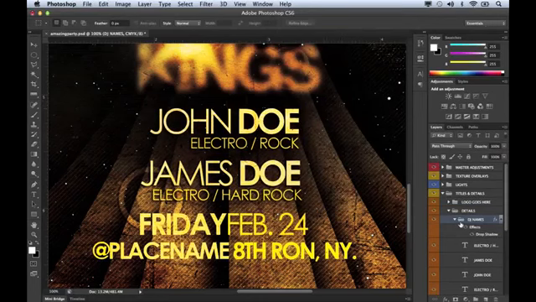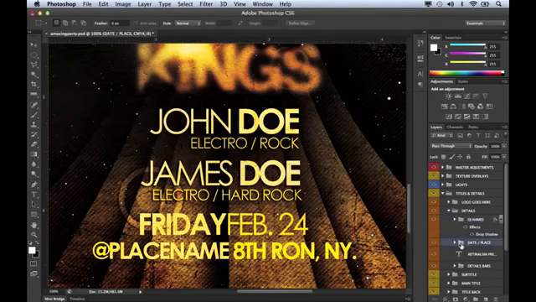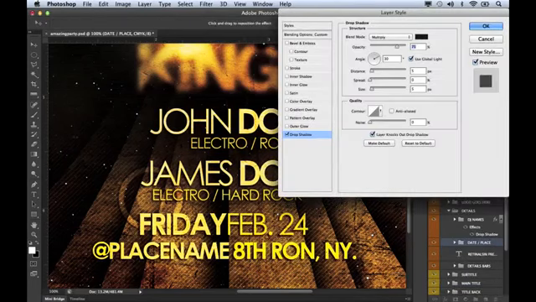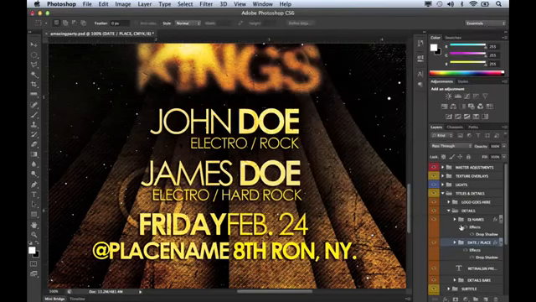I'll go ahead and do that one more time. I'll collapse DJ Names, and I'll select Date Place. That layer group is selected. In the Effects menu, I'm going to go ahead and choose Drop Shadow, and now the drop shadow is applied to this text, which means it's spanning across multiple layers within this layer group. So that's a great improvement.